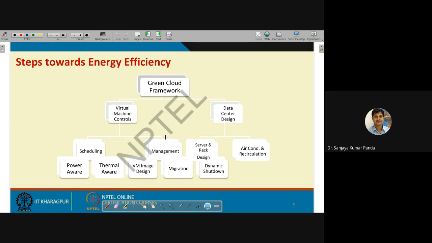On the other hand, you have to focus on the air conditioning, that is the cooling part or recirculations. Like there is a CRAC unit. In a data center, you will find there is a CRAC unit. What does CRAC stand for? It stands for computer room air conditioning unit.